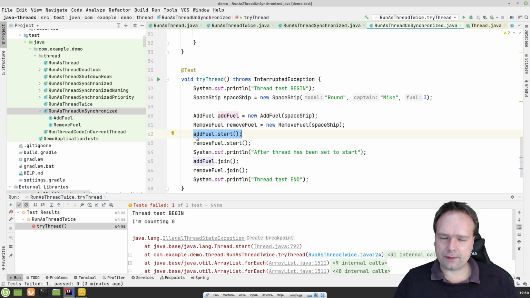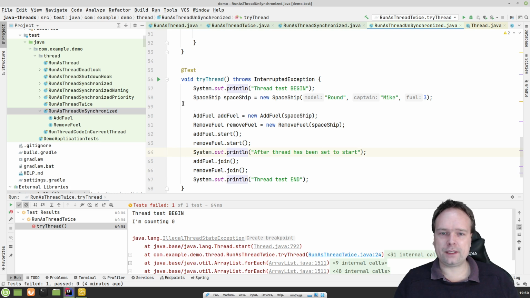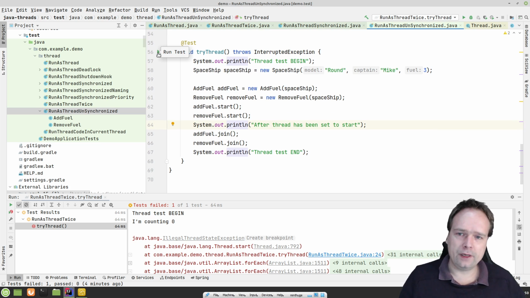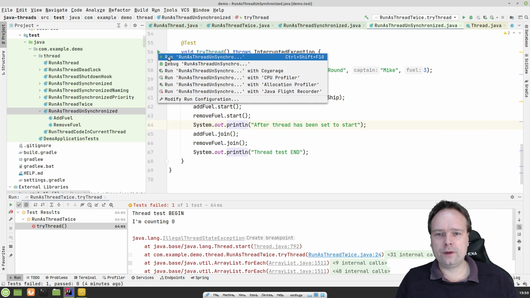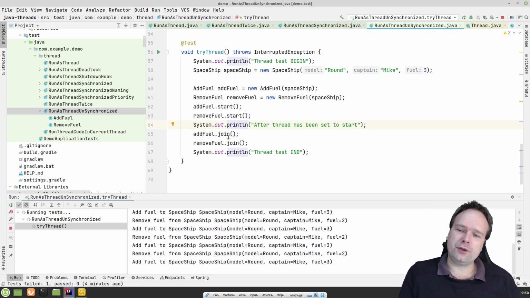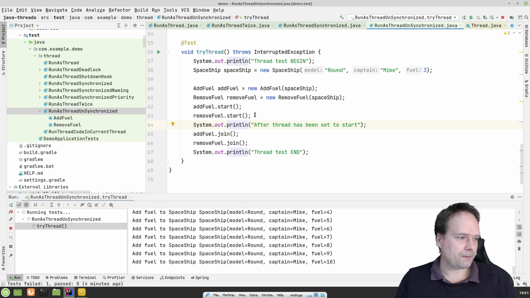Then we start them, the add fuel and the remove fuel, and then we wait for both of them to complete. So there's no synchronization. They're just trying to steal fuel and add fuel at the same time. This is unsynchronized, and the reason I show this is that I want to show the difference when I show you the synchronized version instead.